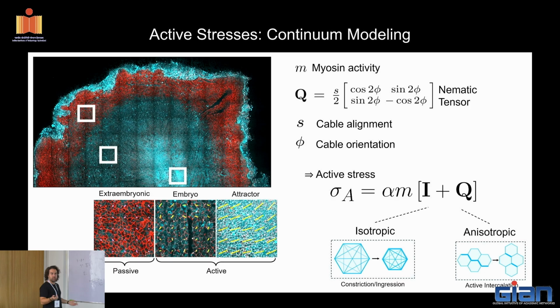It's an active stress. Yesterday we've seen many types of stresses, right? So this is just a stress. There is going to be an isotropic part, that means there is no preferential direction, all directions will experience the same value of this stress, and then this anisotropic part instead modulates this amount of stress in the particular direction, and also accounts for the fact that you have cables and how much they are aligned with each other, basically.